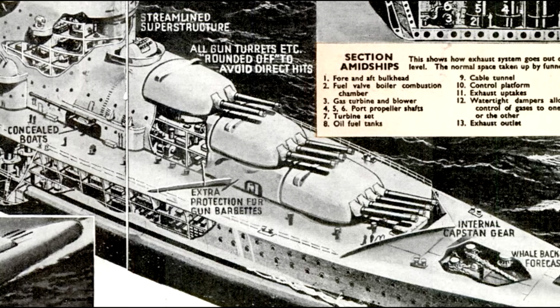The other problem is that unless you do put, I would say, probably at least an inch or more of plating over the boats, it's only going to protect you from bullets and general long-distance shrapnel. A shell hit that lands where the boats might otherwise be, or along the edge of the ship, that's still going to go through in most superstructure plating cases. So you've just put a fire hazard inside the superstructure and made it less accessible, as opposed to having the boats outside or just not having them. So I'm not entirely sure if that's a good idea on balance, but to be perfectly honest, it probably is the least of the problems in this picture.